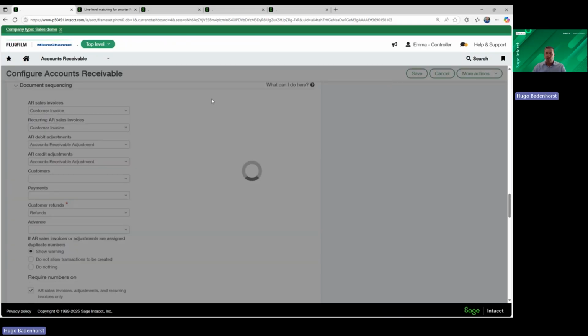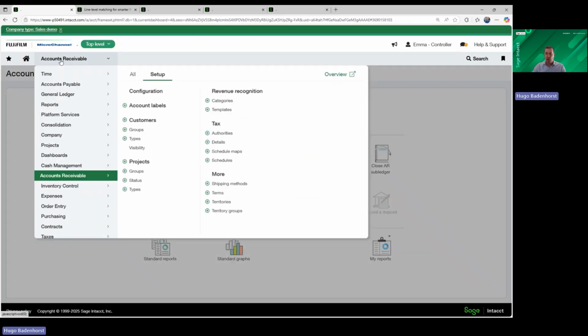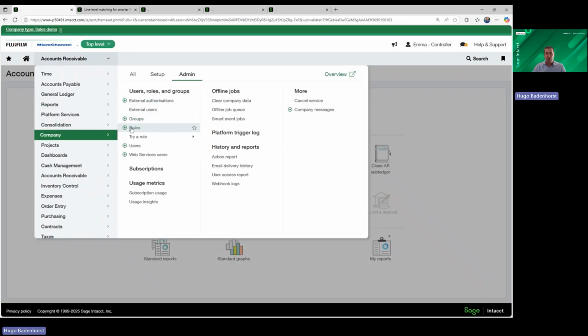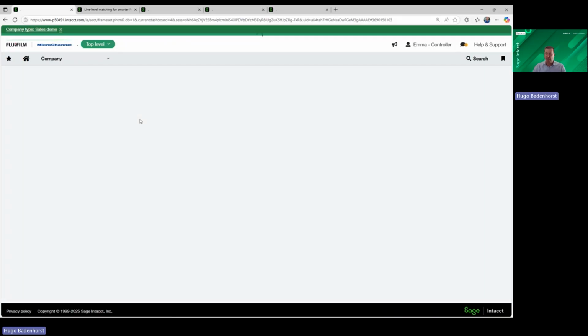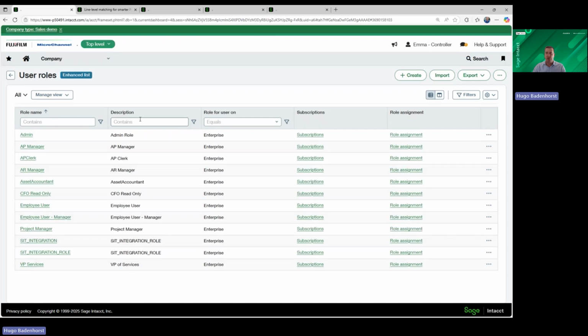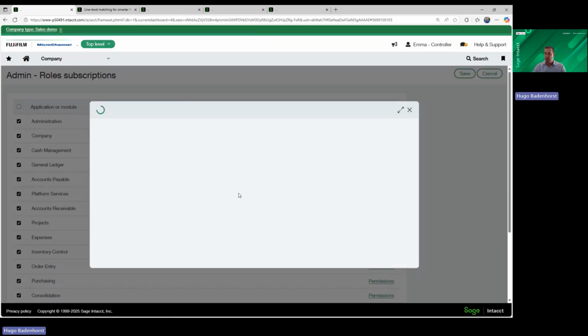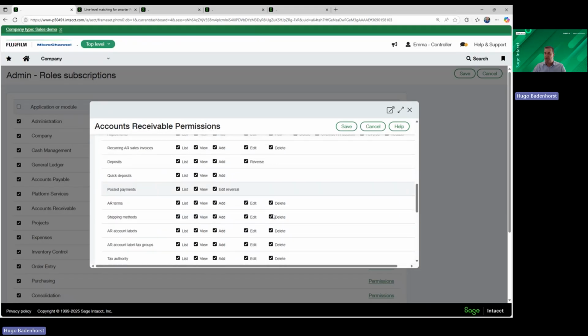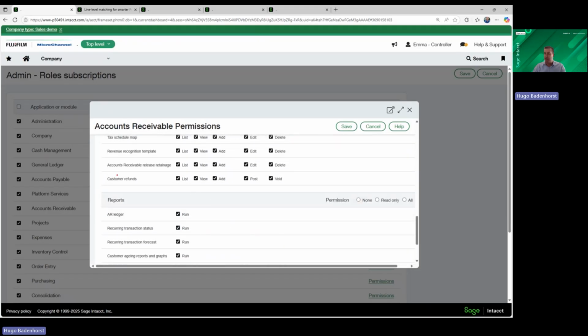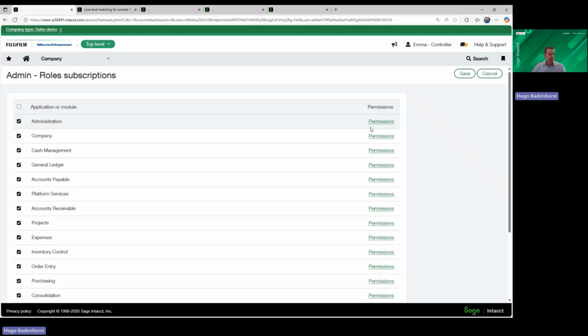The other thing, obviously, once we've activated this, you would also need to bring in user rights. On those particular roles that we've got available, an example is the admin one. On the subscription, we'll go into accounts receivable on the permission side, and at the bottom there's a new section for customer refund. So you can select on that user level what they can do: list, view, add. Someone else might be able to post and void that transaction as well. So that's the configuration around that.